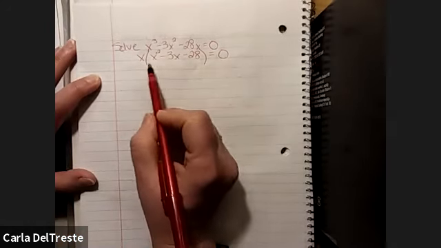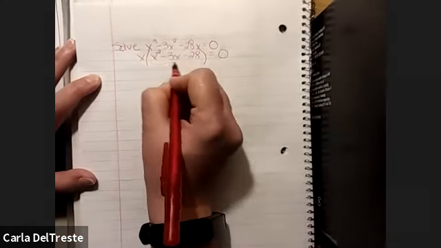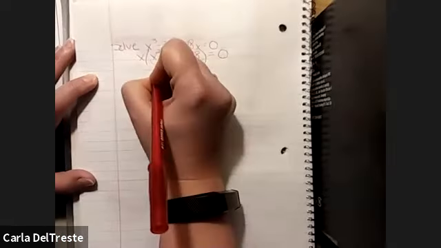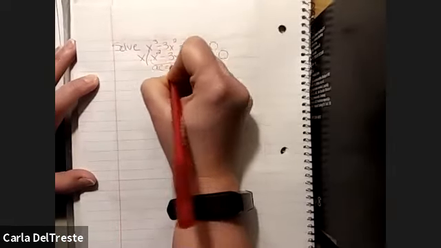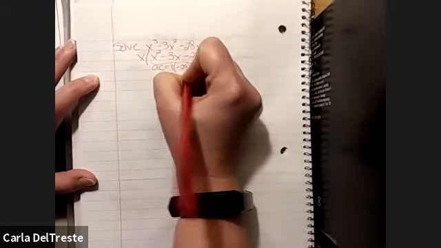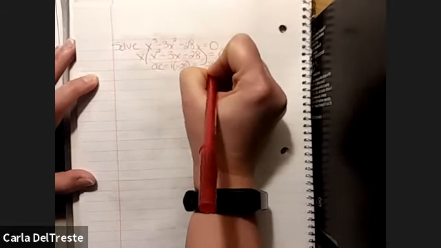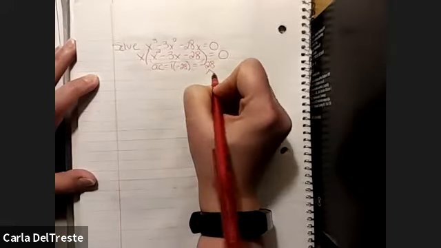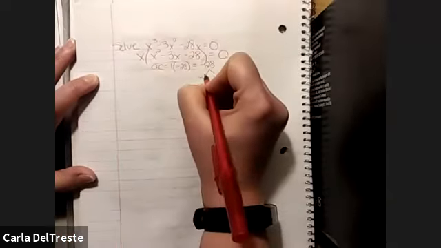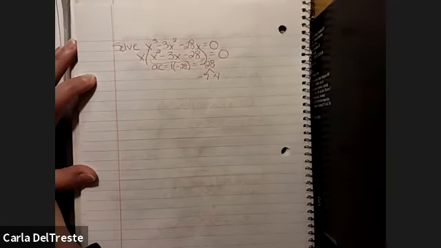Then I ask myself, is this a quadratic, what I have left? Yes, it is. So I can go through the rest of the process. I multiply AC. In this case, it's 1 times negative 28, which is negative 28. What multiplies to give me negative 28 and adds to give me negative 3? So that's going to be a negative 7 and a positive 4. That will do that this time.